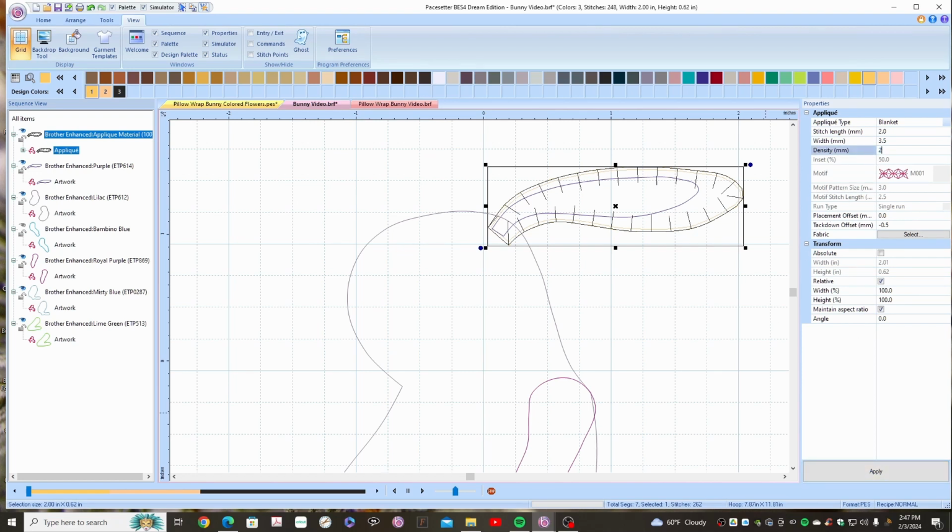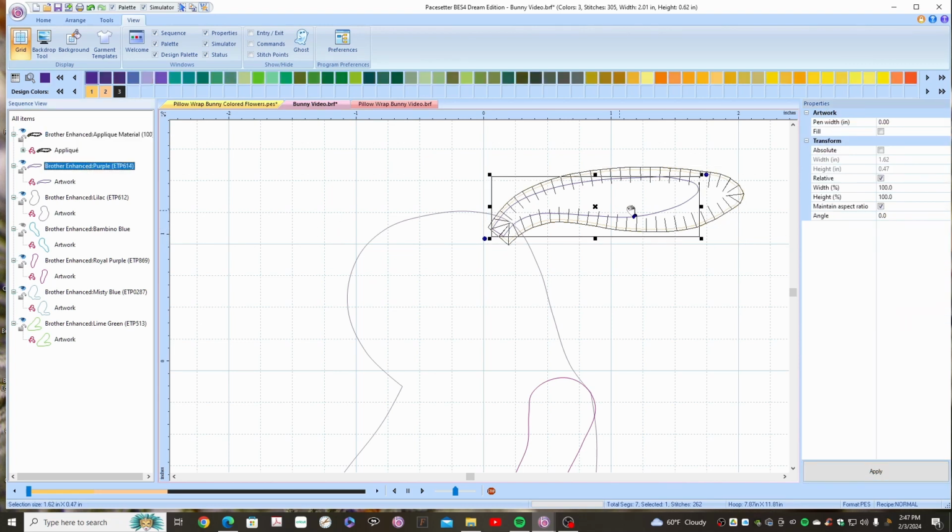Okay, let's change it to a 2 and see what happens. Okay, the smaller number makes it more dense. So you can see how they're a little closer. If you think those stitches might be too long for you, you can go up here and change it to a 3 and select apply. And then the stitches aren't quite as long. So those are things that you play with in here.